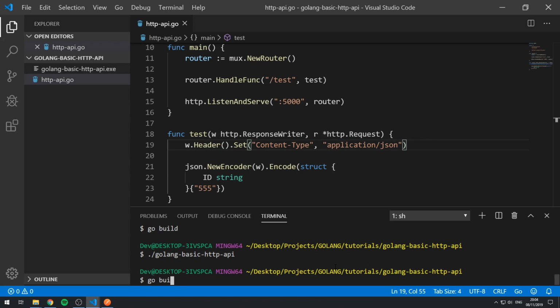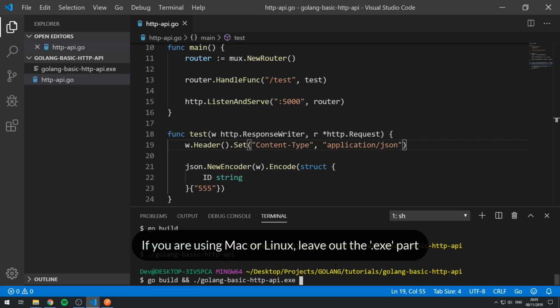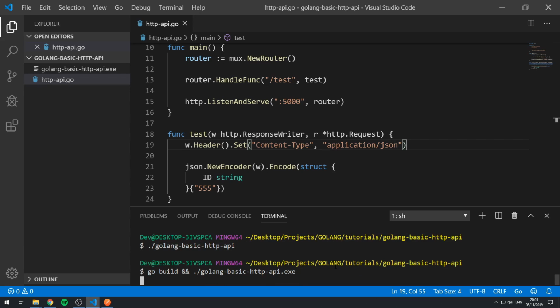So go build, and then we can use the ampersand two times to type in another command that will be executed straight after go build has finished. So here we can then do golang-basic-http-api.exe. Okay, press enter, and there we go. So that is now running the API.